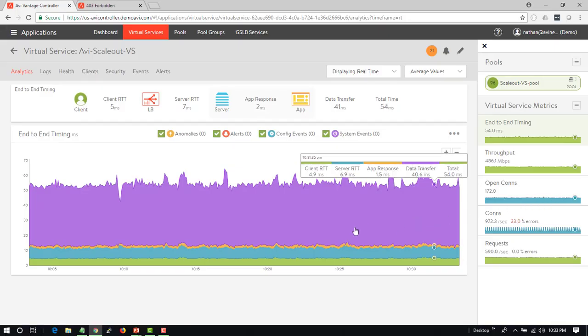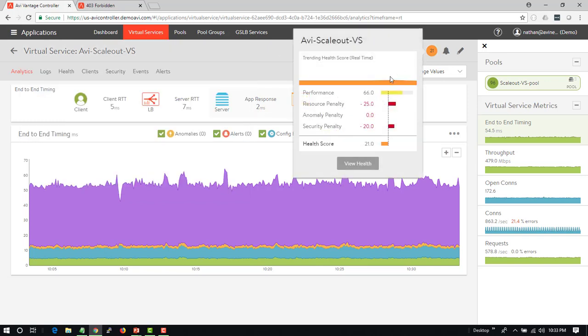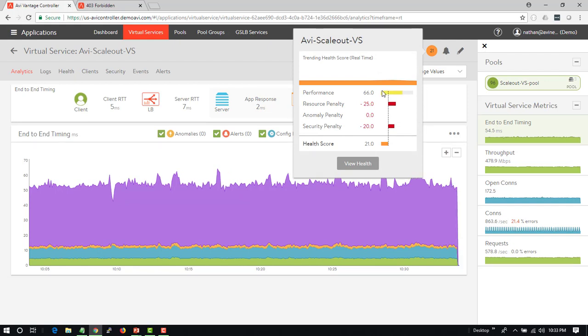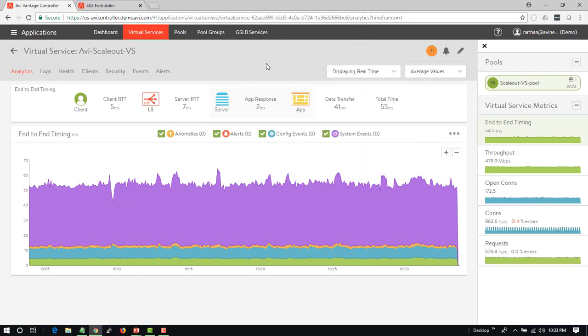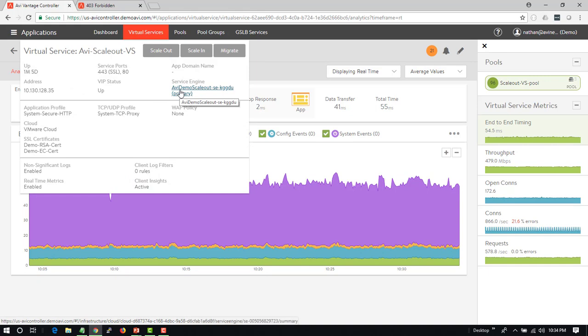So doing this in Avi is pretty easy. If you go to the virtual service, we can go and say scale out. Avi can be deployed in a mode where the controller automatically detects that the CPU or other parameters are becoming a bottleneck. So in this case, if I drill into my performance score, and I go into the resource penalty, it's going to show me that I'm starting to incur a bit of a penalty because I'm running my CPU up to 100% on this service engine. If I was deployed in autoscale mode, it automatically would have scaled that for me. There wouldn't be a whole lot to demo though.